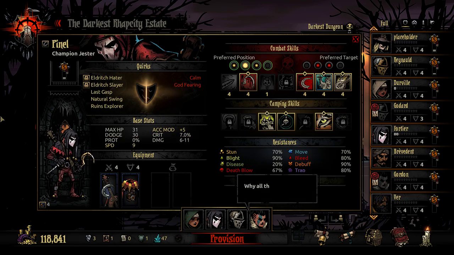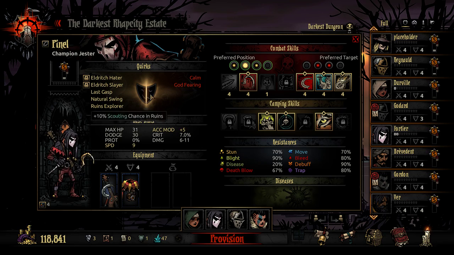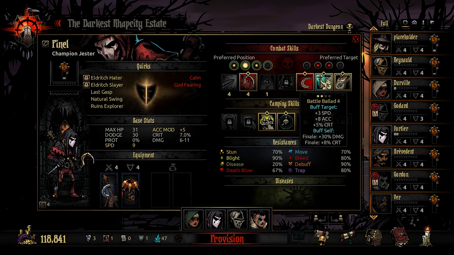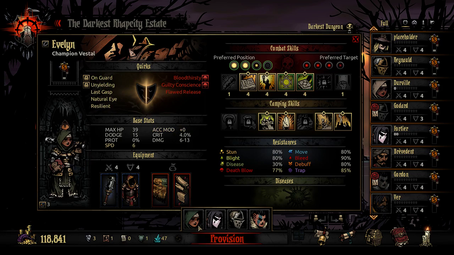Then we've got Penel here, who is here primarily as our kind of roaming buff as well as stress healer. They also do have Eldritch Hater and Eldritch Slayer, and the Necromancer Lord actually doubles as Eldritch in type. So Penel is also able to deal some damage there, only when they're in the mid two lines. Otherwise, Penel is mostly going to be using Battle Ballad just to buff everyone else up for their accuracy, speed, and crit. And then we've got, obviously, Evelyn in the back line with On Guard and Unyielding for the 10% death blow resist.